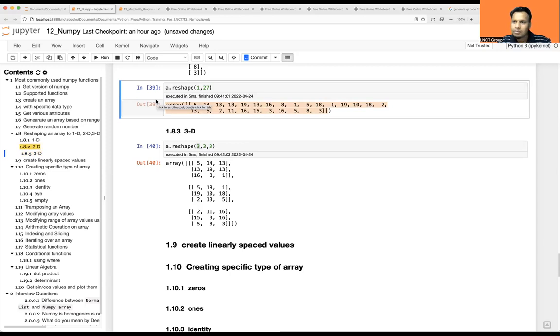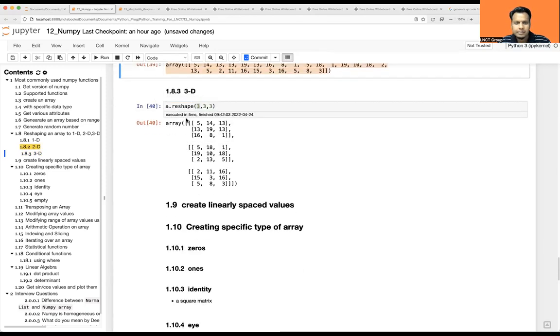So the thumb rule will remain the same. Any doubt, guys? How you reshape to any dimension? All clear? Give me thumbs up. Yes, sir.